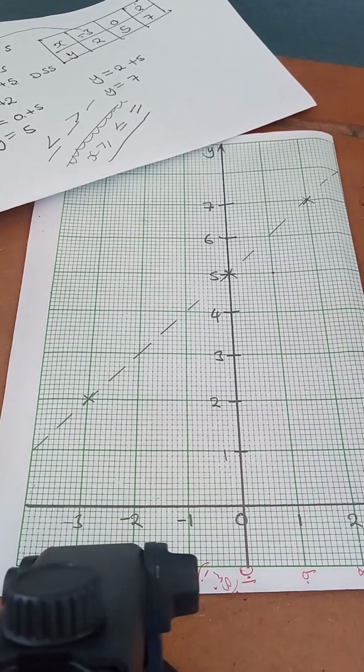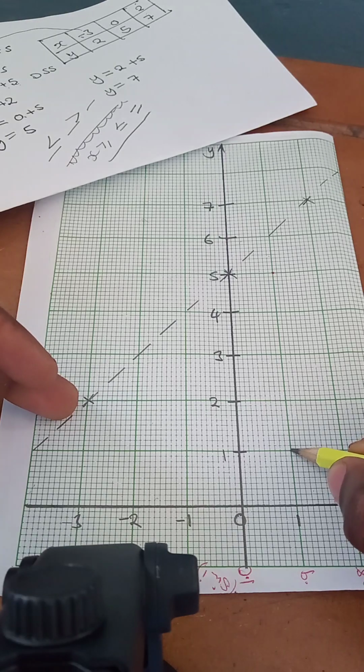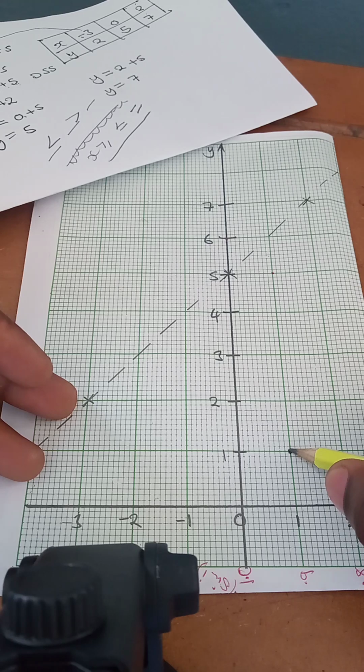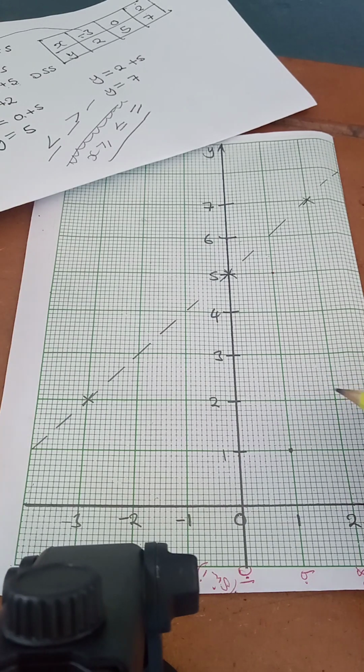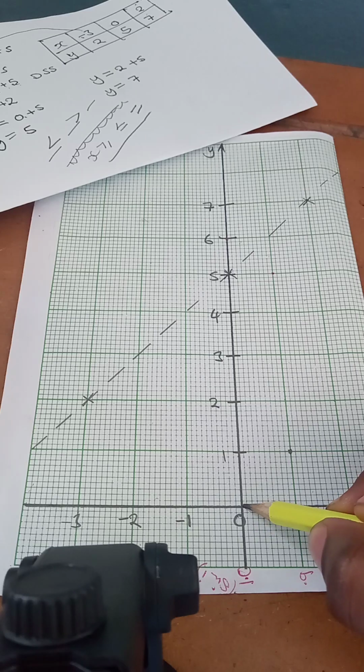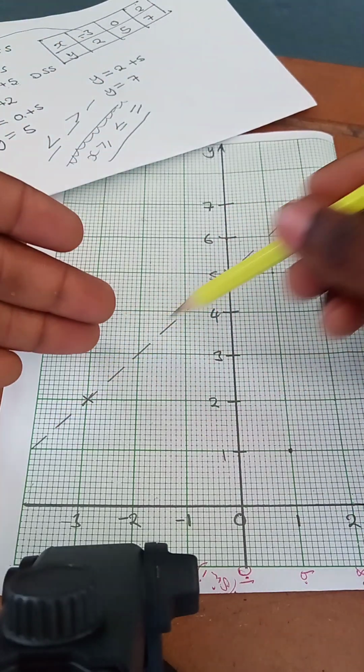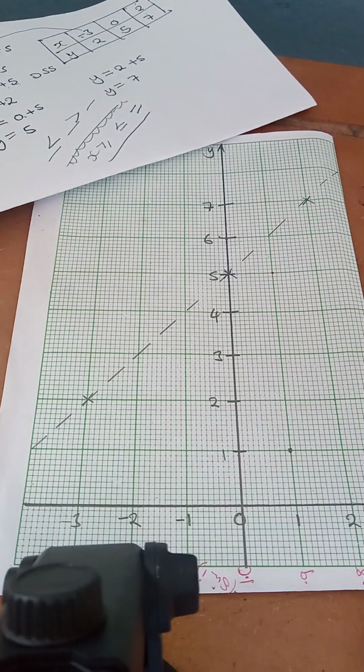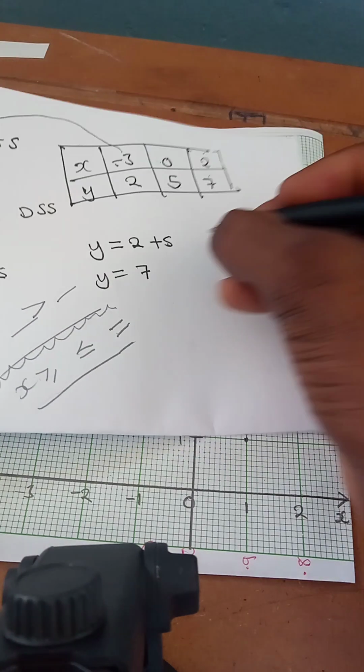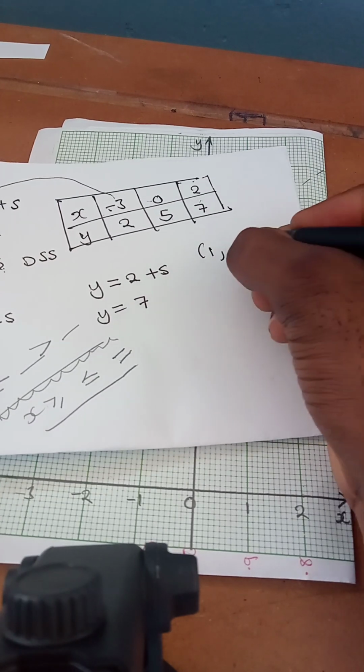Since it's entirely up to you to pick that point, you want to make sure that you pick a point that is very easy to work with. For me, I think that point is (1, 1). I know I can easily work with this. Another one can pick (1, 2), another one (2, 2), another one (0, 0). As long as it's not along this line, that point should be okay. So just make sure that it's easy to work with. For me, I've picked (1, 1).